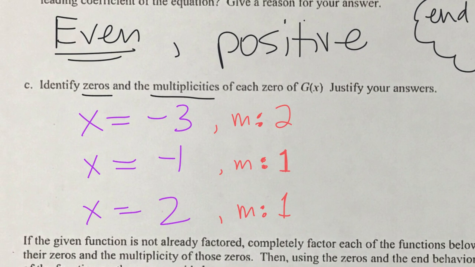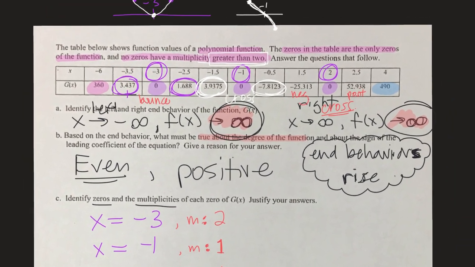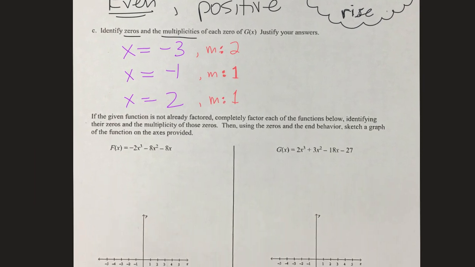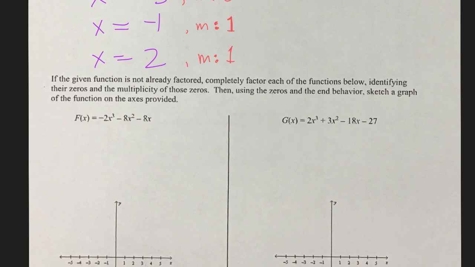Okay? So those are your zeros and the multiplicities, right? Based upon the signs, the sign on the left side and the sign on the right side. If the signs are the same on the left and the right, that means your graph has to bounce. And if they're opposite on the left and the right, that means your graph has to cross. Okay? So we have 2 more problems that I think we're just going to do here in class, and I'll put the answers on here in a minute.